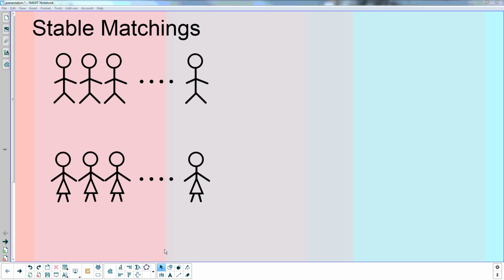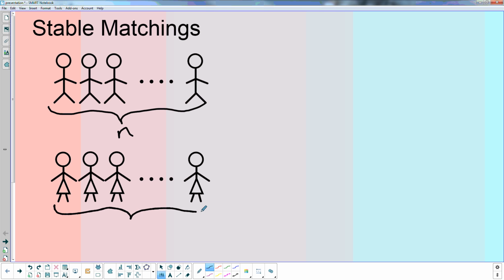Today we're going to be talking about the stable matchings algorithm, in section 3.2, which talks about an ideal way to match n men to n women. There's actually no cap on the value of n to make this work. The only thing that we restrict for this algorithm is that the number of men and the number of women is equal.